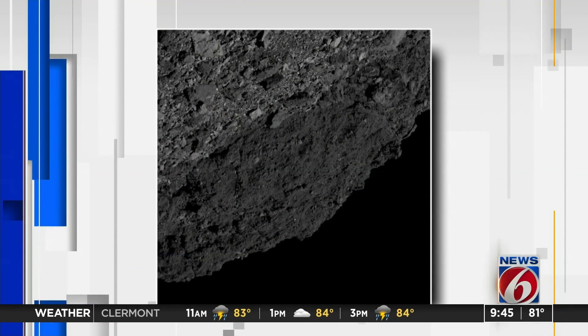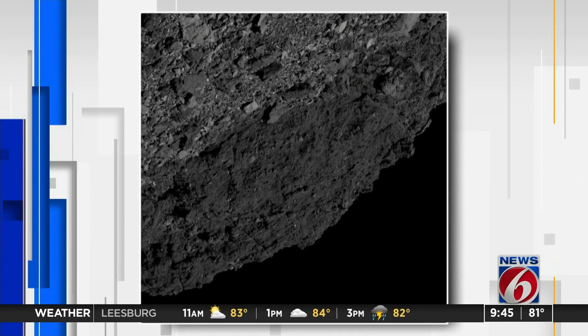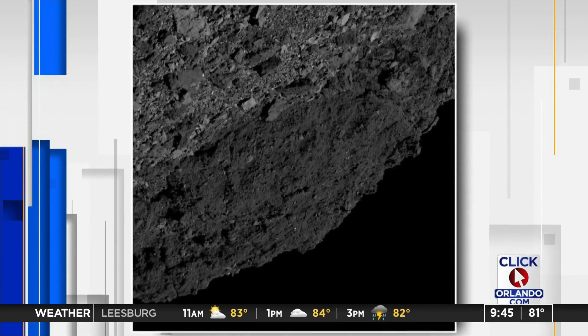It turns out that what we're discovering about the asteroid is much more interesting than we expected. There are a few things I can't talk about yet until the end of September when some publications will be out, because the journals have asked us not to discuss these things publicly until the papers are published. But this asteroid is a lot more interesting than we anticipated. We're going to be learning about it and about asteroids in general, about the formation of our solar system — specifically about the formation of planets like Earth and how water and organic molecules may have been delivered to Earth by asteroids, which allowed the formation of life here on Earth, which we still don't understand.